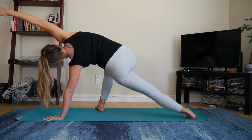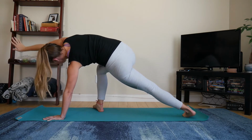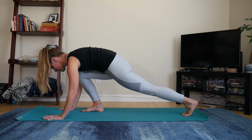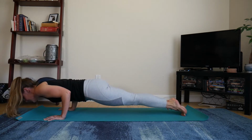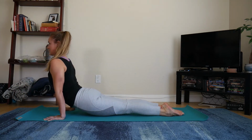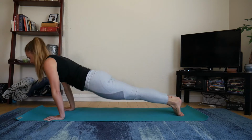Inhale here. Exhale, bring your right hand down. We'll step the right foot back into a plank pose. Lower through a vinyasa here if you like. Or skip it and we'll meet straight back in downward facing dog.